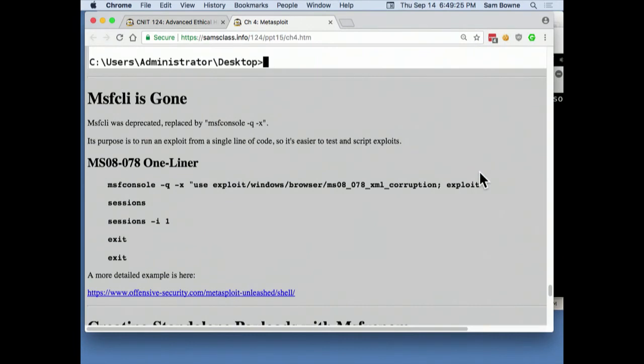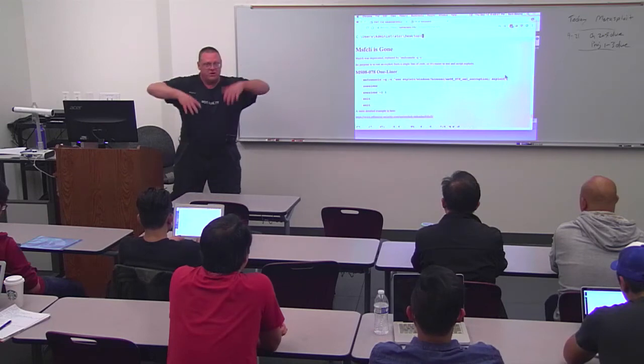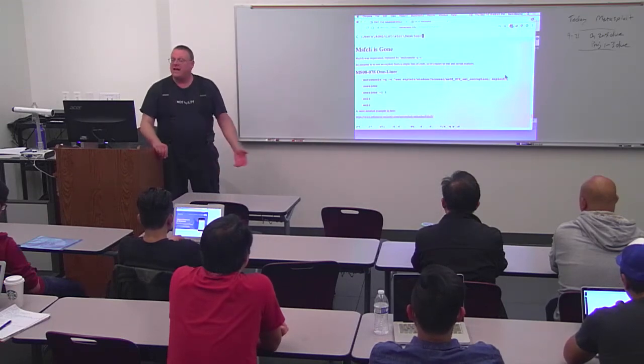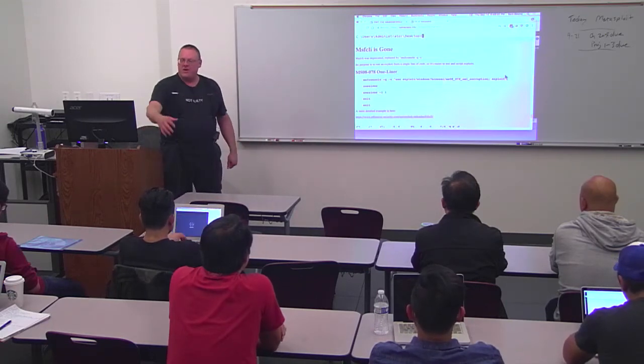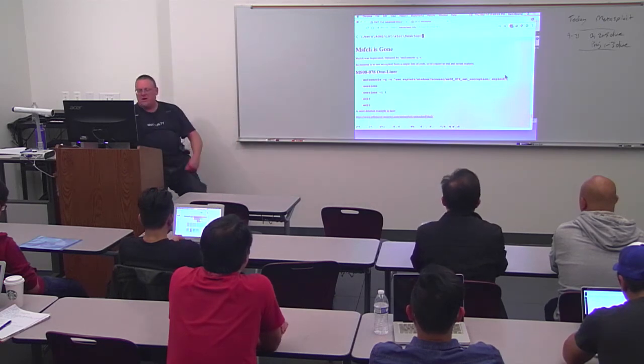Your book mentions msfcli, so you can do commands all from one line. So if you had a command you wanted to execute, you could just have one command that will make the shell and do everything. Now it's just part of msfconsole. You do it with -q, which is quiet, and -x. So it will then do this attack and exploit. You can give it a series of commands so it'll all happen from one command. This might be appropriate if you're scripting something, you want to run this attack. For example, if you just want to test for a vulnerability, you want to try this attack on every box and then record how many I got in. Something like that. All right.